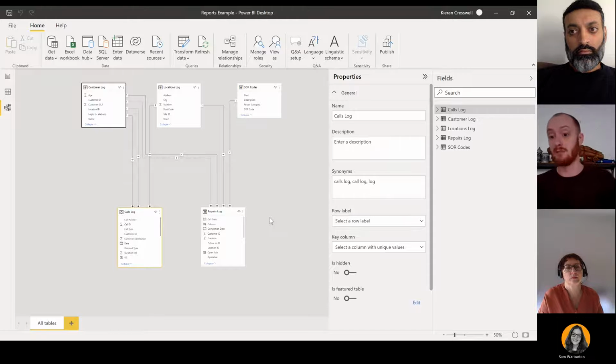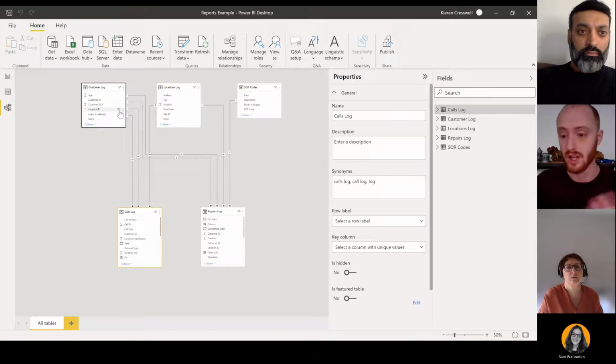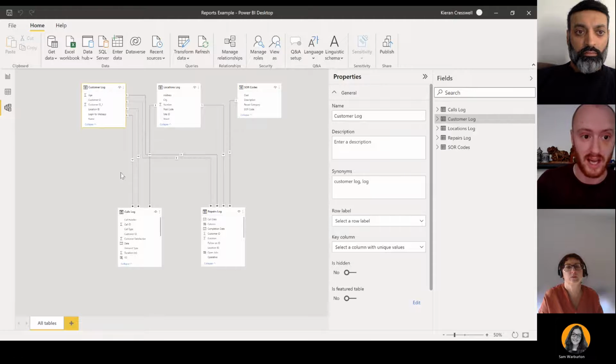So in order for a repairs team potentially to report on their KPIs, we're going to need some information from elsewhere in the organization as well. This is why it's very important to have linking variables between your spreadsheets. A couple of examples you can see on here: within our customer log, we're able to link the customer IDs to the customer IDs picked up on call logs, and various other ones. Location IDs we're able to pick up from our locations log, and we're also going to see this in the call logs themselves.